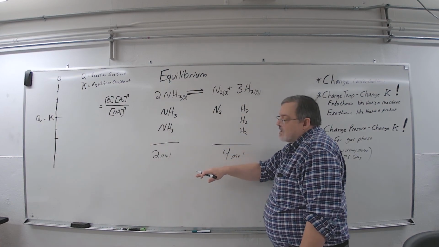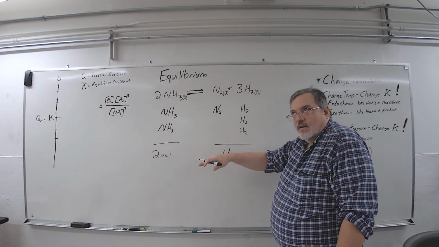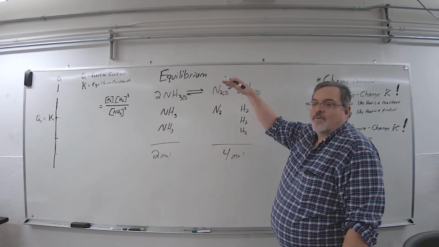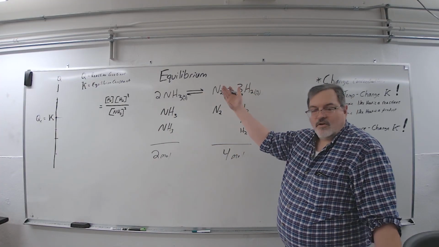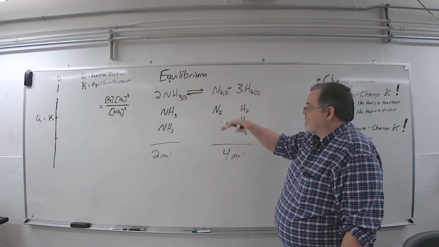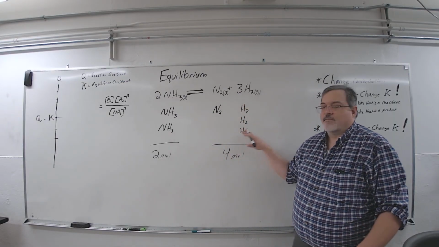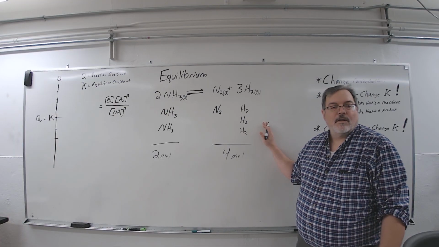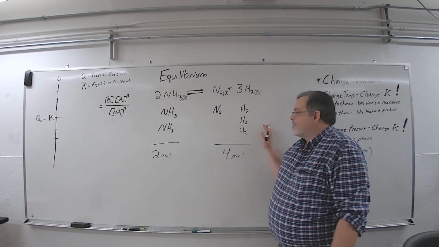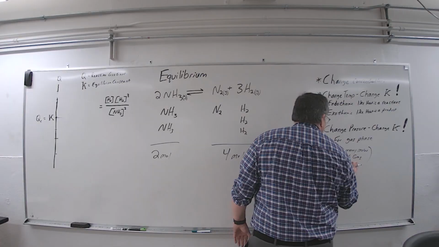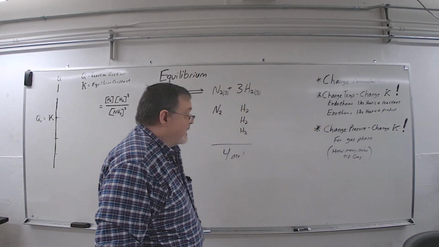And the other way around, if you decrease the pressure, increase the volume a little bit with the plunger. Now it's got a little more freedom of space, so it'll expand out by shifting this way. You follow that? So you think about how many moles of gas when it comes to pressure change.